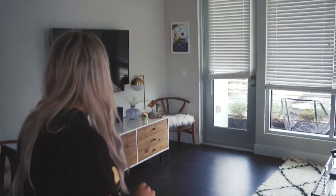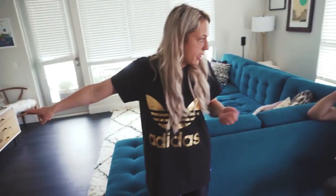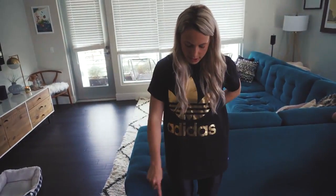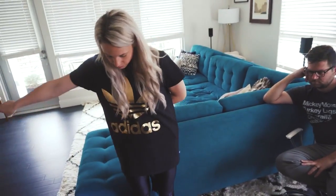So how to curb the barking will be to send her to her bed. Like you have to give her that different job to do. So remember, you want to start from further away, have the treats in the opposite hand that you're pointing with, because the last thing is that you're going to want to lure her. You don't want to start off with the lure.